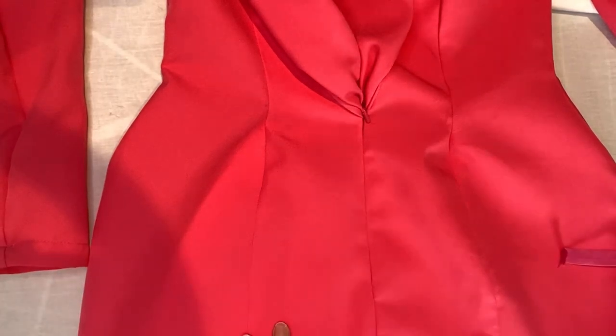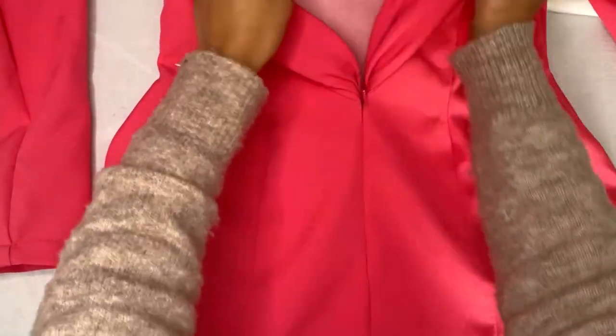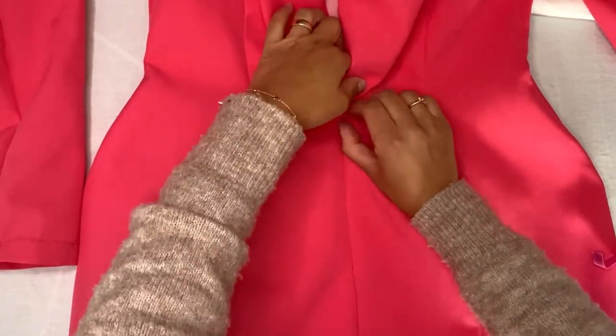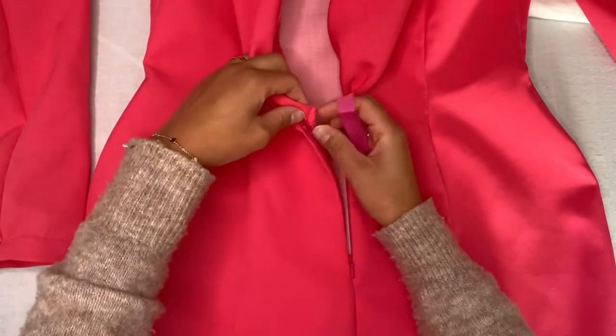I already sewed the zipper, the invisible zipper, and I have to tell you guys, I'm very happy with that invisible zipper. Look, that was so crispy. Oh my god, look, it came out very invisible.